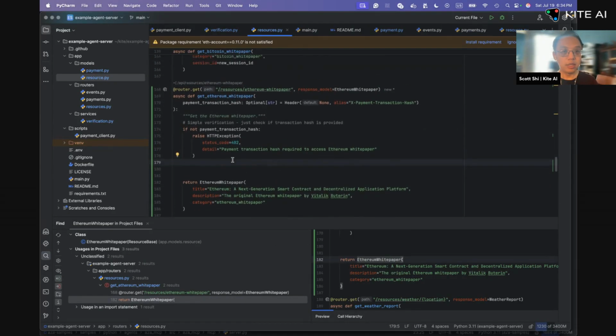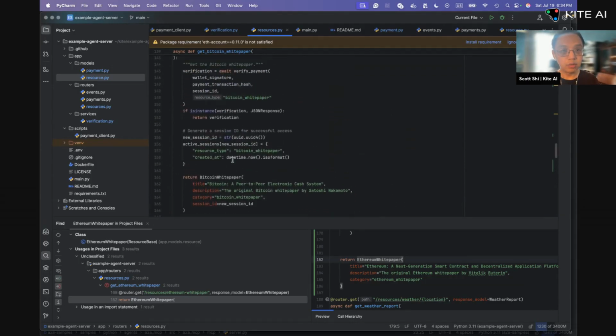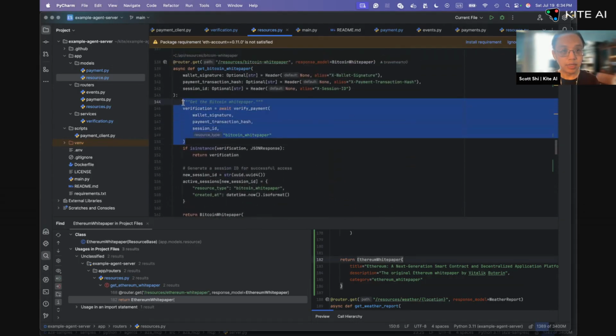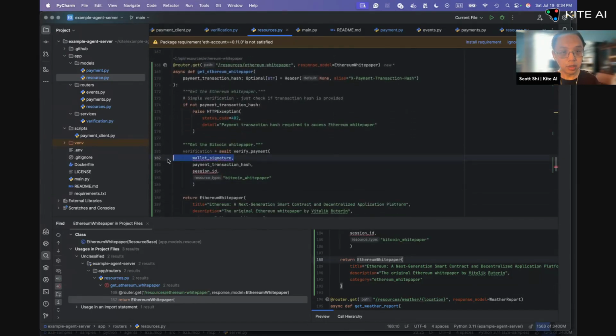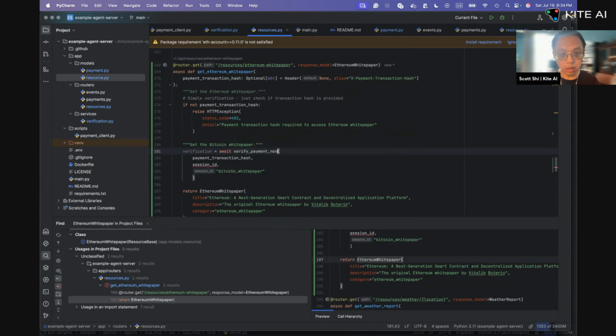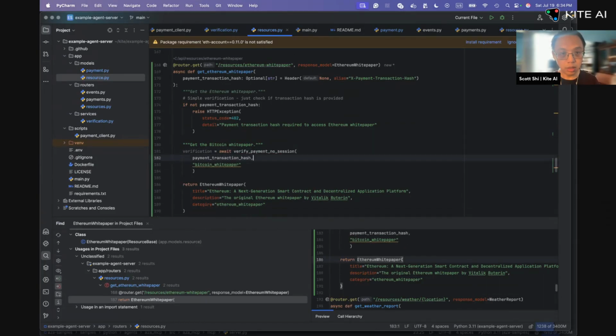Okay, so what we need to do is at resource here. This should be Ethereum white paper. Verify and get Ethereum white paper.